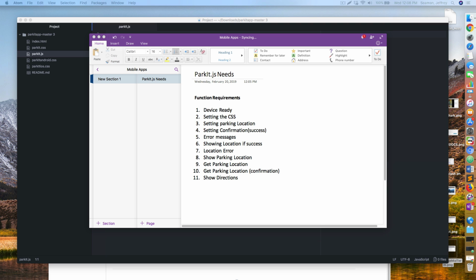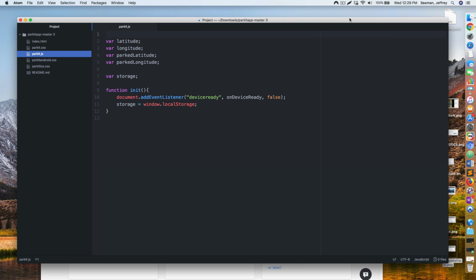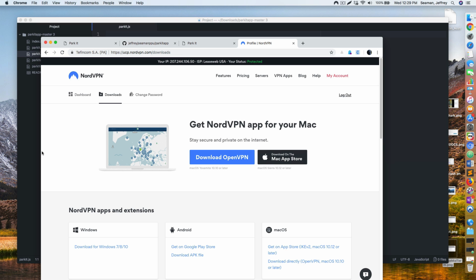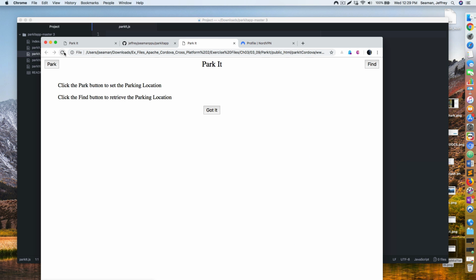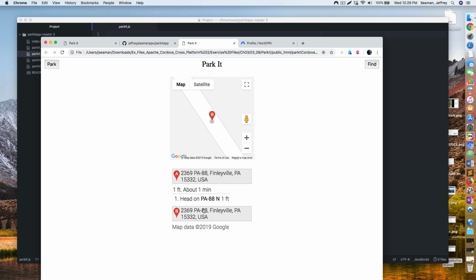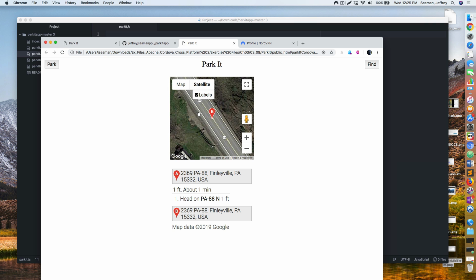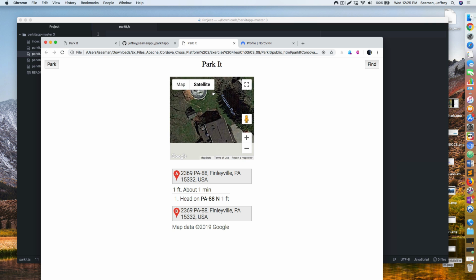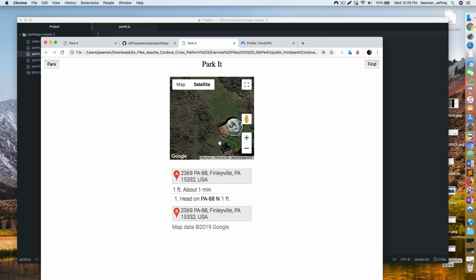Let me see. So the app, when it runs, I'm actually going to pull it up there. So once you run the app, if you do park, it kind of helps if you could be in a different location when you use it. This is not the best way to do it. I tried to use my NordVPN to give it a different location, so where I'm at is finding it. So it's going to show us the same location, unfortunately. So it shows that I'm here. It would only help if we could use it somewhere else. So actually way back here in the woods, that's me. Lots of woods back here.